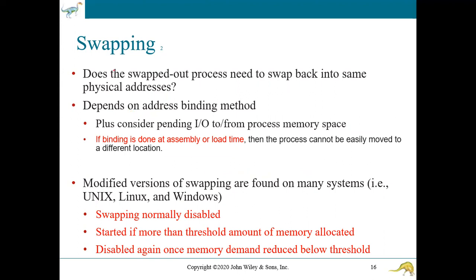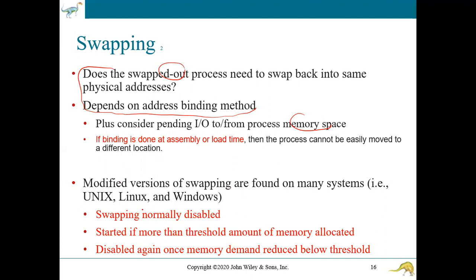Basically, should you keep it in exactly the same place? It depends on the binding method. Then there are IO requests and the memory allocation. You completely put it back to the memory. What is the idea of swapping out? You want to reuse the space for some other program. So when you need to reload again, you may not get that exact location, so you need to rearrange the process again.